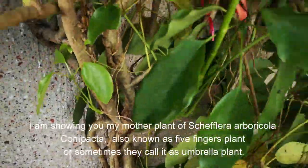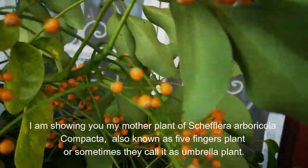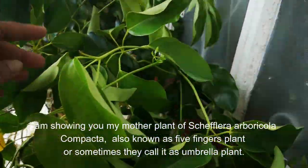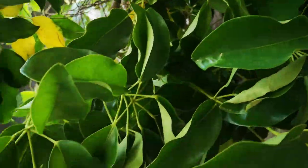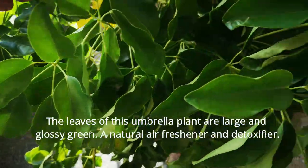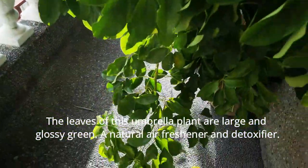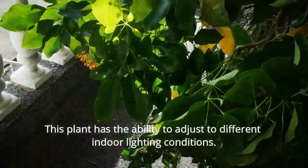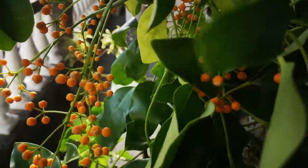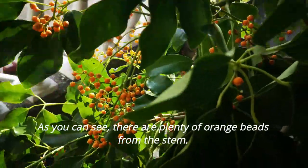Showing you my mother plant of Schefflera arboricola compacta, also known as five fingers plant, or sometimes they call it umbrella plant. The leaves of this umbrella plant are large and glossy green, a natural air freshener and detoxifier. This plant has the ability to adjust to different indoor lighting conditions. As you can see, there are plenty of orange beads from the stem.